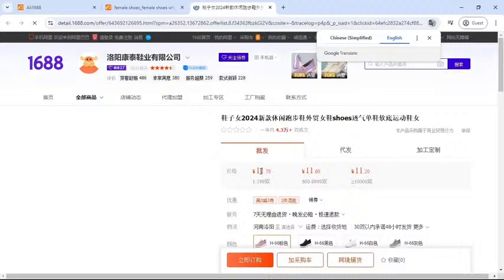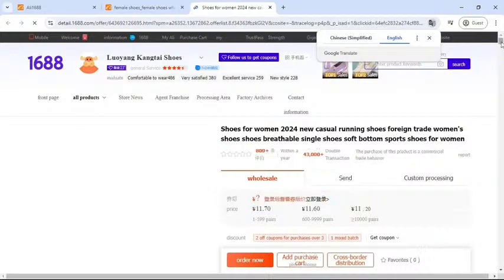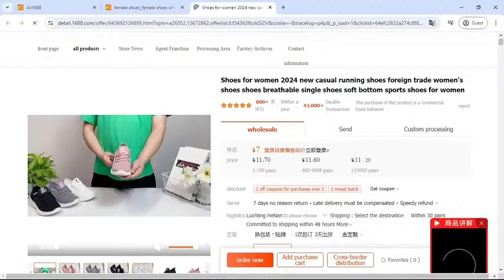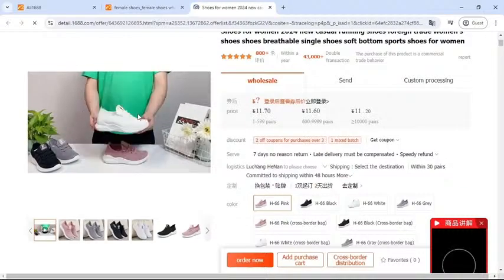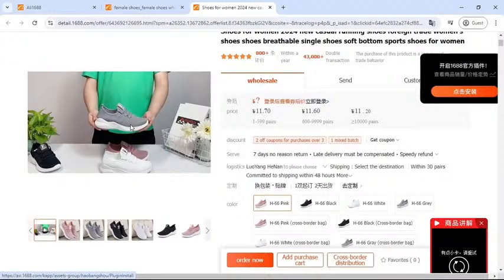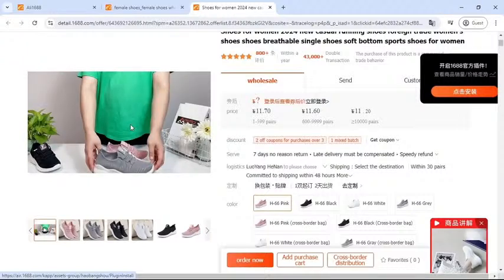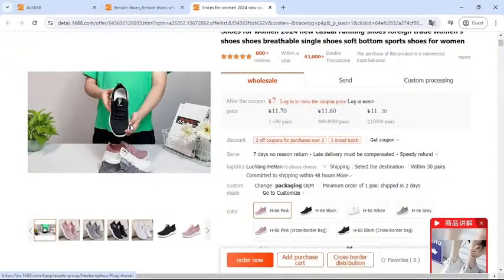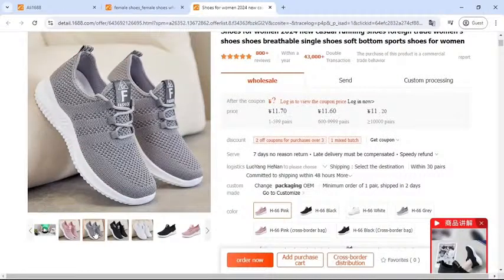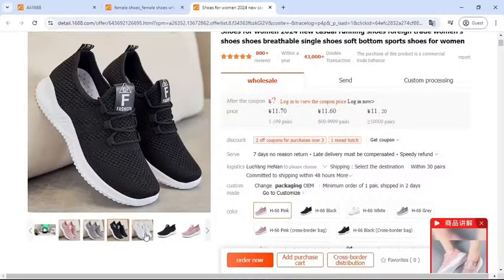Okay, as you can see here, the cost for this shoe is 11.70 yuan. And over here, you can see a video presentation of what the shoe looks like. So you can download this video such that when you're advertising this particular shoe, you can make use of this video. If you don't want to do your own video, you don't want to have a live video, this looks like a live video of the shoe. So we can see different images of the shoe right here.